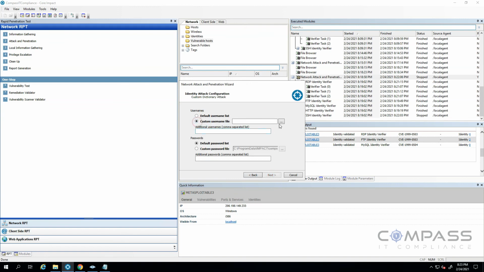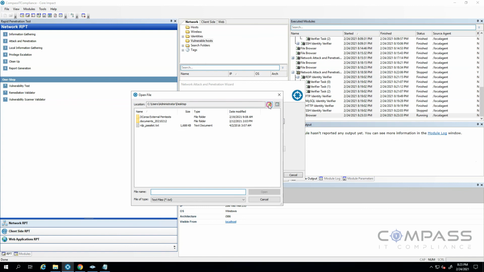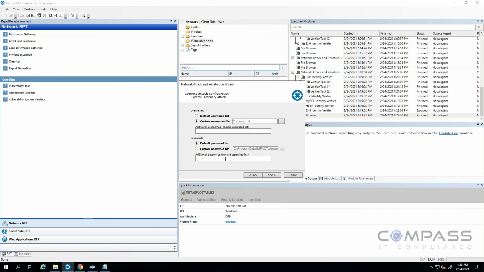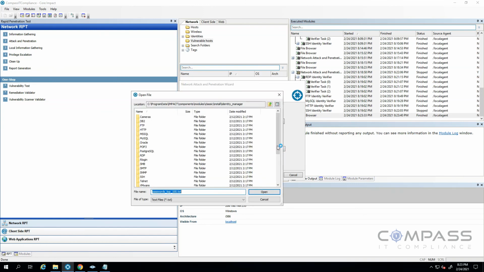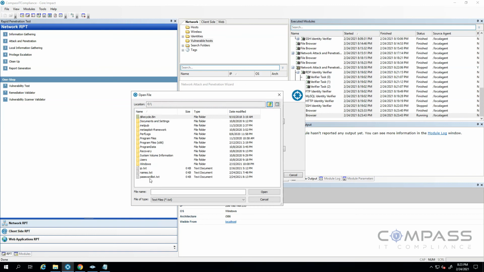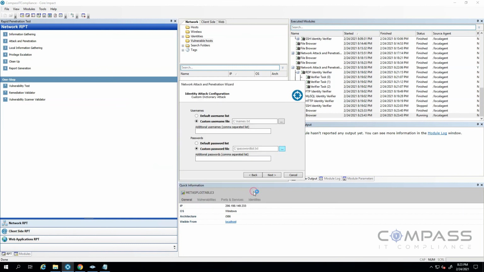And I'm going to load in those usernames that I found earlier. And I'm going to load in a custom password list as well. And password lists, they're all over the internet. Check GitHub, there's tons of them out there. This one happens to be custom for this demonstration, but I can tell you right now that it does include some of the usernames in the password file. That would be very bad if a machine was configured with a password that was the same as the username. And believe it or not, it does happen.